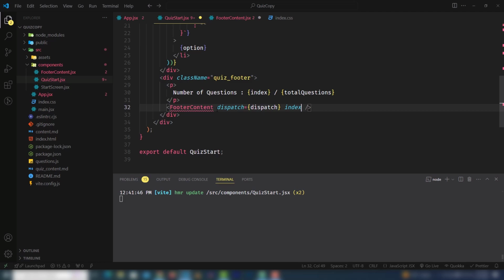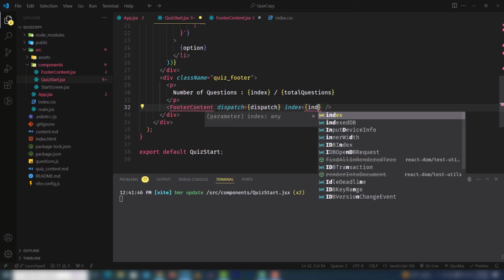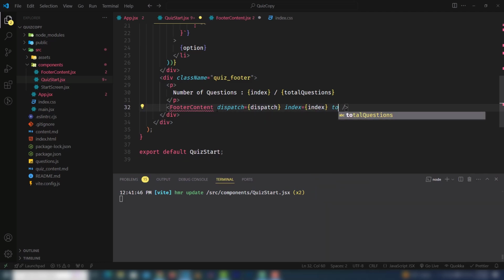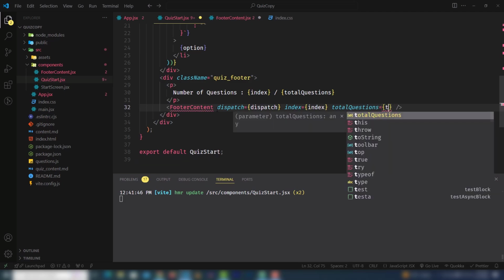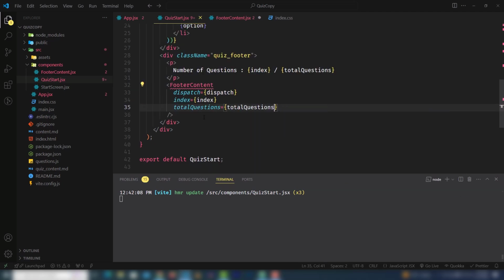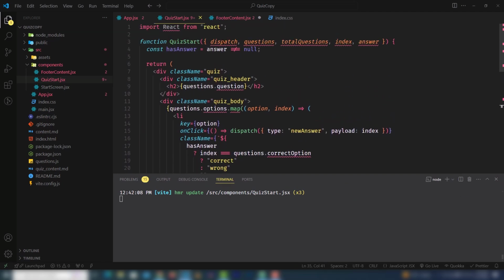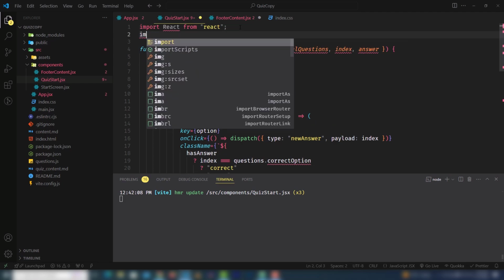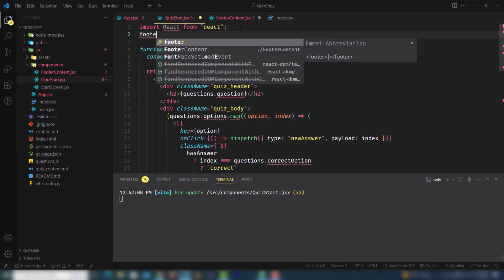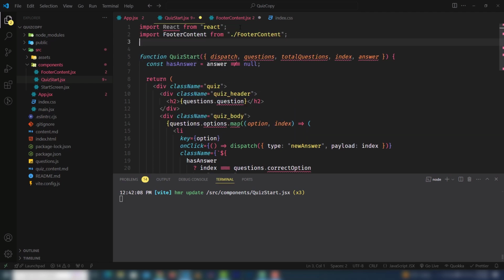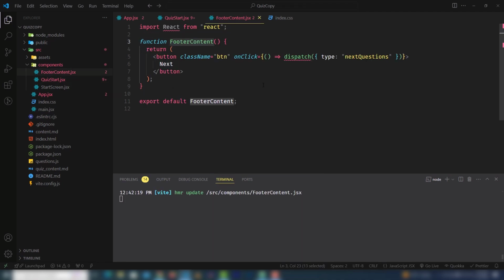The next one is index, and total questions. These props are coming from the top parameters. And also you need to import FooterContent like this one. So we need to save it, and yeah.